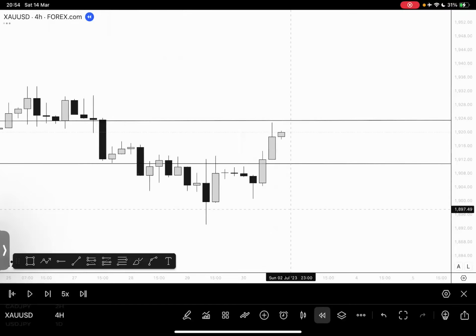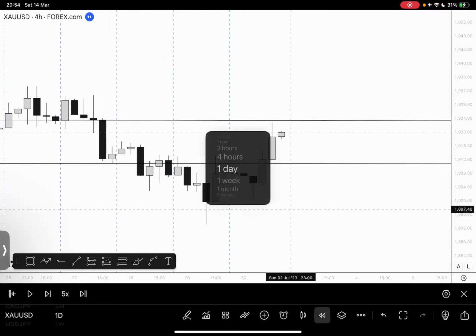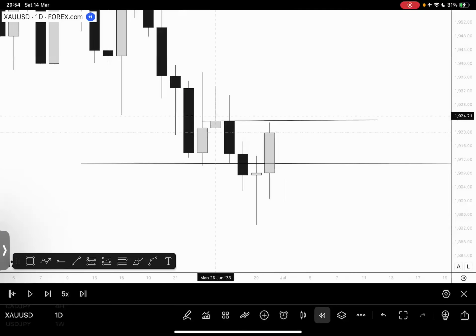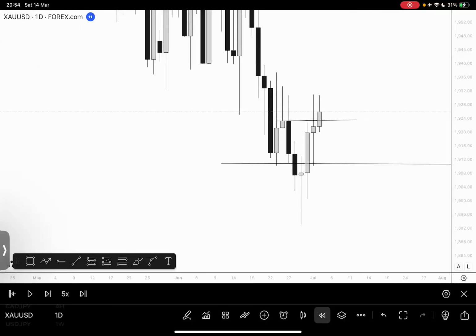Let's check on this thing. Perfect. So let's stick to the weekly. We need market to break and close above this level before we can consider buys. If not, we don't do that. All right. That's Monday and this Tuesday. Now, market has done this, which is very, very nice.